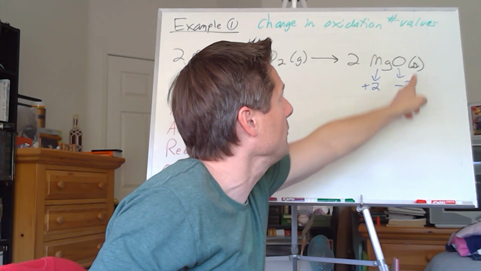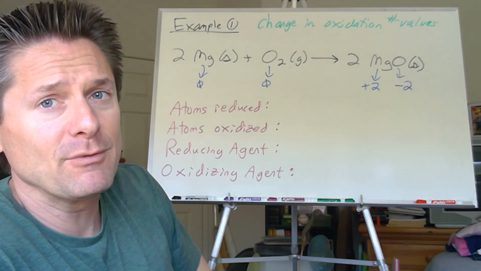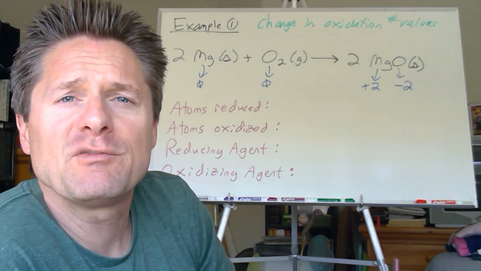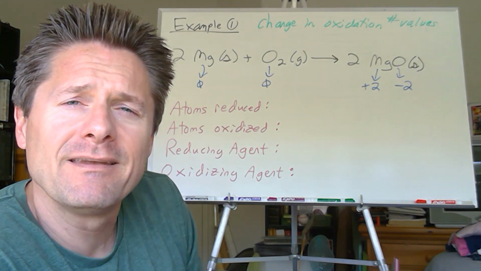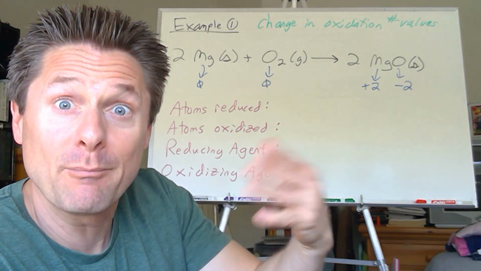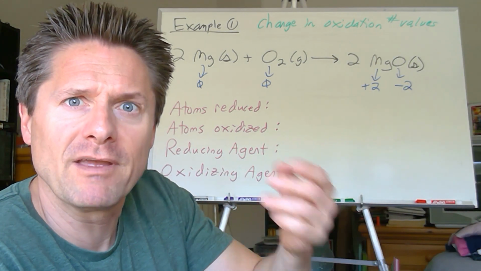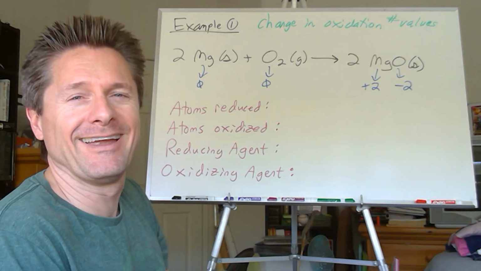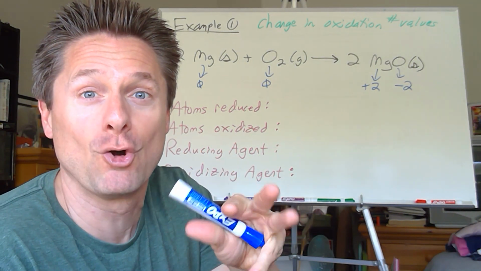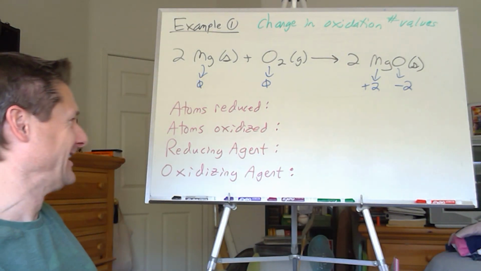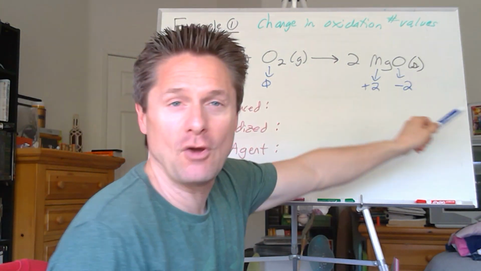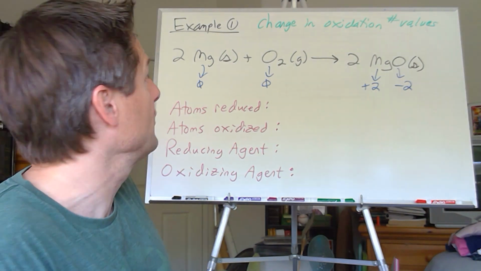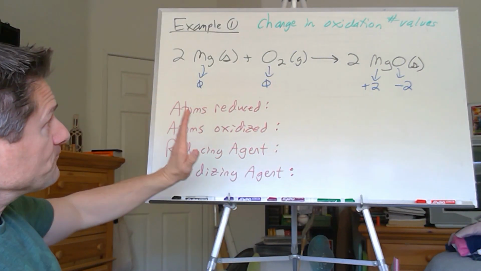So +2 plus -2 gives you a net 0. Remember, compounds have to be neutral. And the sum of the oxidation numbers must equal the overall charge of that species. So if you have a polyatomic ion, like the phosphate ion, the phosphorus plus the 4 oxygens all added together better equal -3. That's all review. If what I'm saying right now, you just hear, go review oxidation numbers, right? That's an indication you need to go review that. All right. So here we go. If you don't do this, the oxidation numbers, or you get that wrong, the rest of this is toast. Right? These are my oxidation numbers. Now, let's take a look.